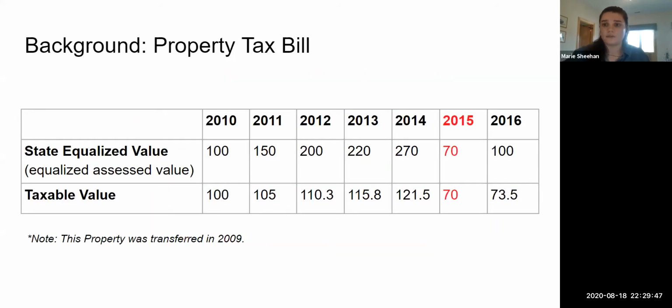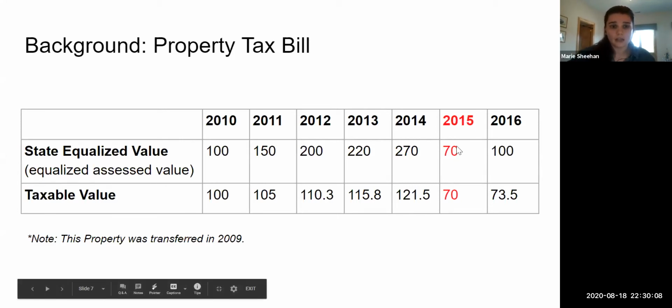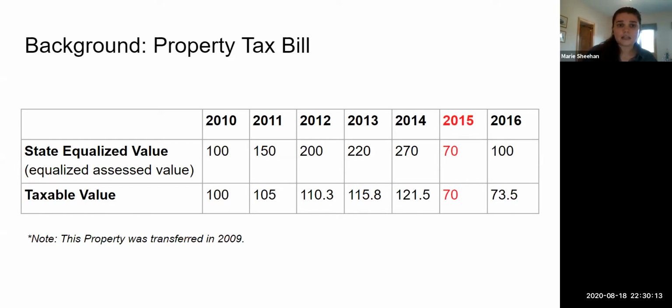And then if, for example, the market plummets, or for some reason the property loses a lot of its value, and let's say it becomes worth 70, then if the state equalized value is lower than this increased version of the taxable value, the state equalized value and the taxable value become equal again. So you can see how if the market crashes and properties lose a lot of value, the city doesn't necessarily have an incentive to recognize that, because it will take a long time for this taxable value, which is now capped, to catch up to state equalized value.